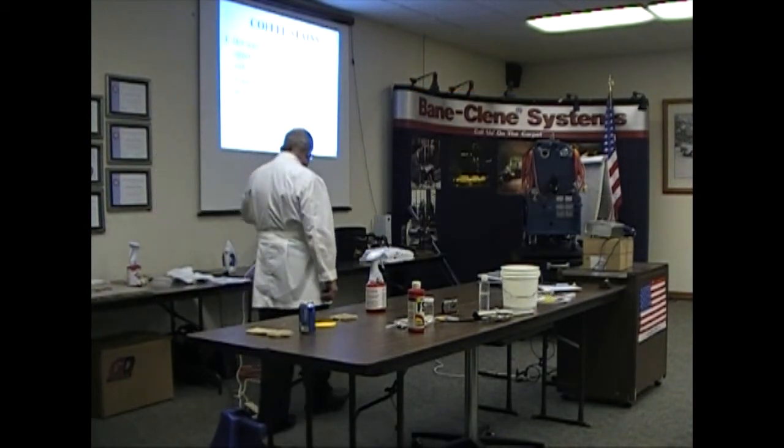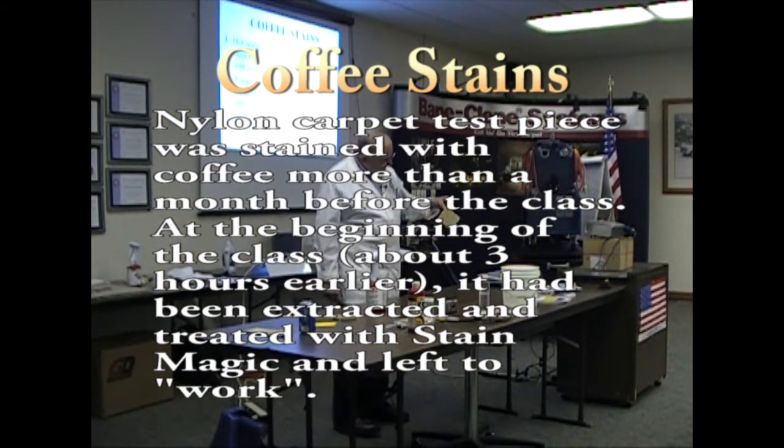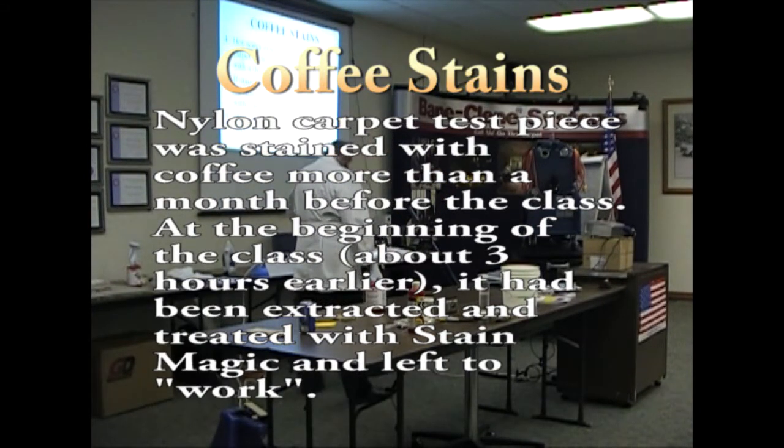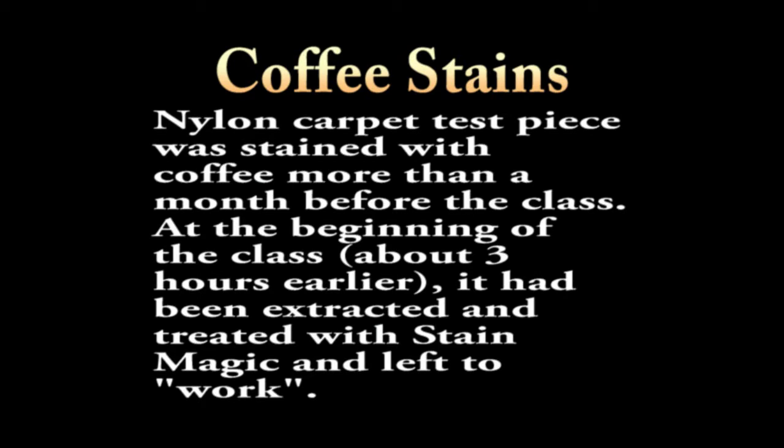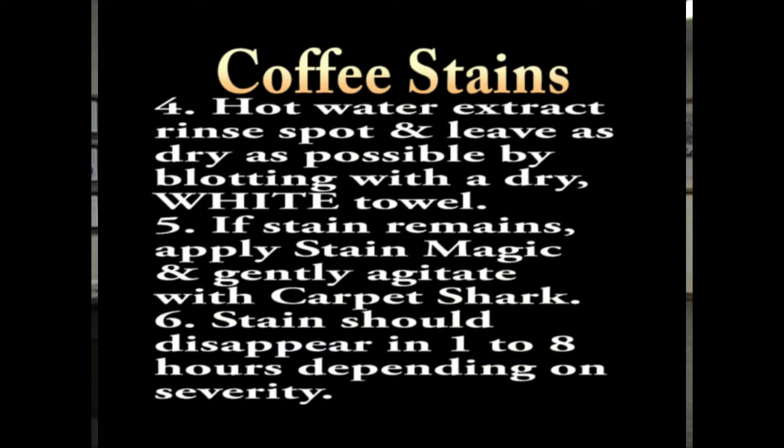Then if there's any stain left, just like this one, it's still working on it. We would normally leave it overnight. I would say about half of that stain is now gone. Left, I can always hit it with the iron and I'd be done. This mustard is about 90% done. Again, normally we would be leaving that on overnight.